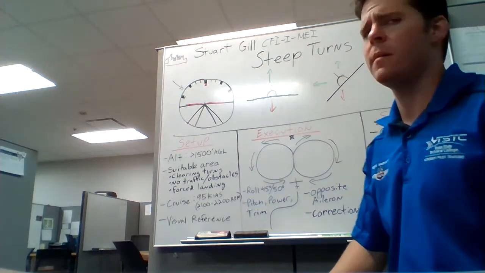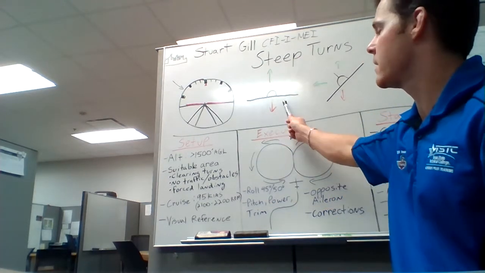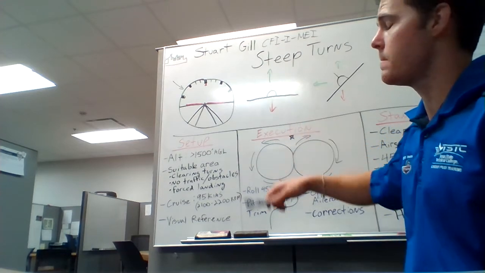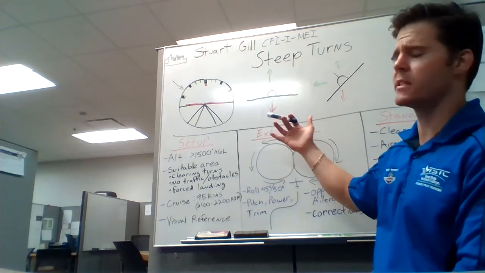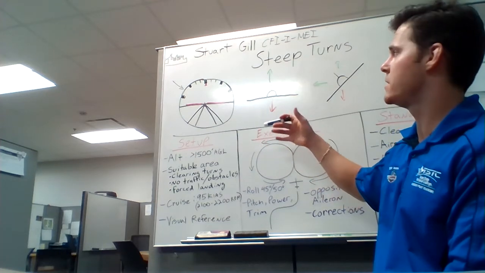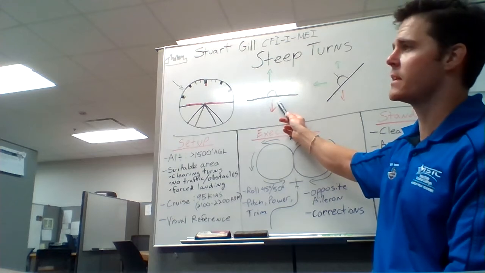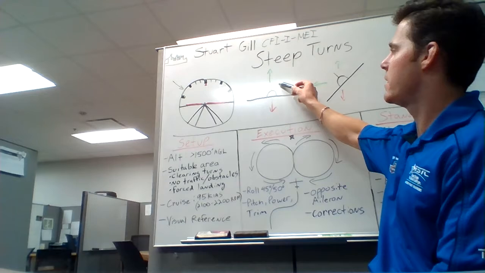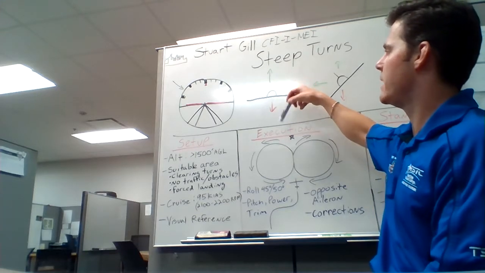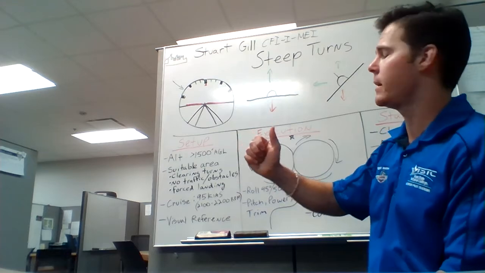Next, let's talk a little bit about the aerodynamics and the difference between straight and level flight and turns. So we know with straight and level unaccelerated flight, we've got four equally opposing forces. In this case, this aircraft is holding its altitude. So if that was true, then the lift would be equal to the weight. And if it's holding its airspeed, the thrust would be equal to the drag.